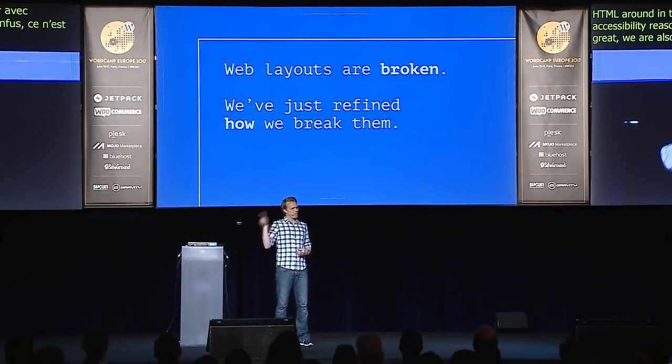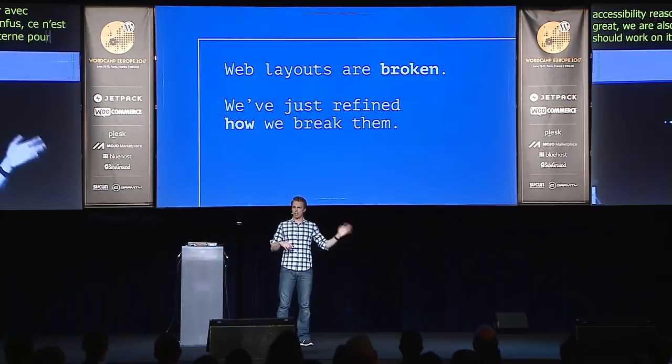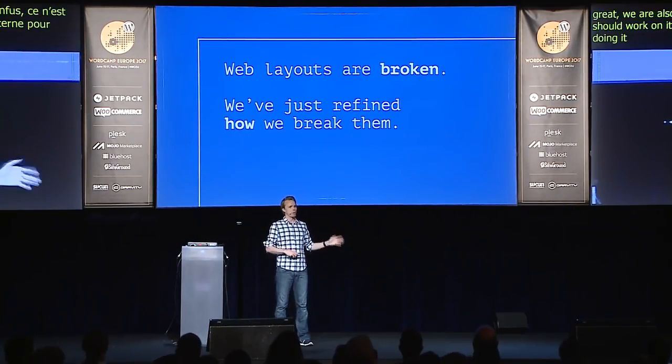The problem is web layouts, the way we've been doing it since the beginning of web time, have always been broken. And all we've been doing this entire time is refine how we break the layouts. So we started with tables, then we had frames, then we had layers, then we had floats and clears, then we had flexbox, and all this stuff is trying to solve this fundamental problem, which is a web document, so HTML, is a document that starts at the top and ends at the bottom. And anytime you want to put something next to something else, you have to somehow break the document just to do that, which goes against everything we want to do in design.